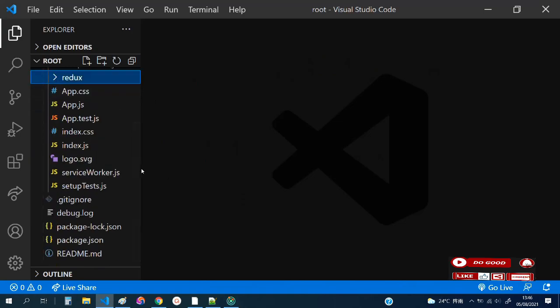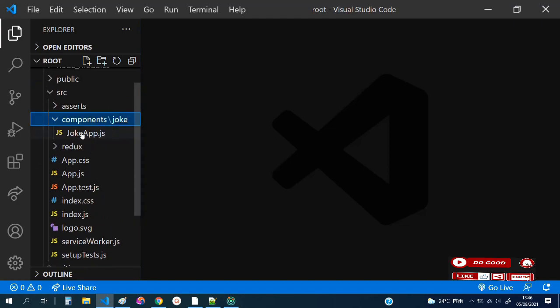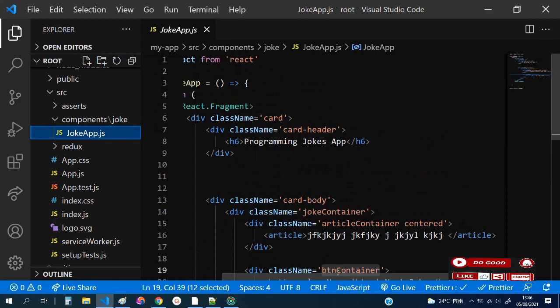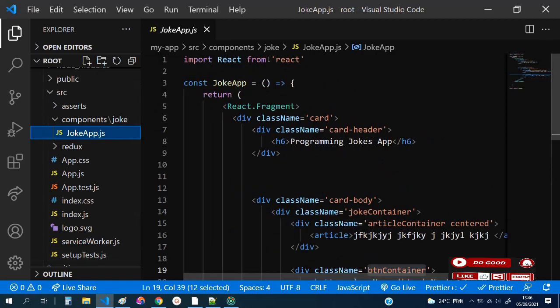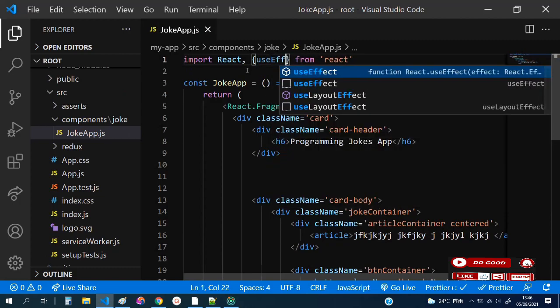Then go back to our component. Yeah, Redux done. Now component, we say joke app. Now with the joke app, let's import, what? useEffect.